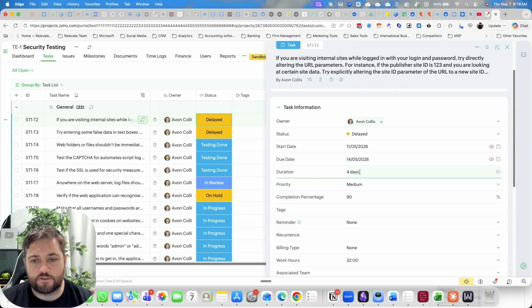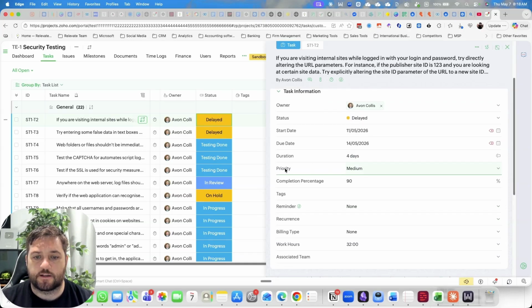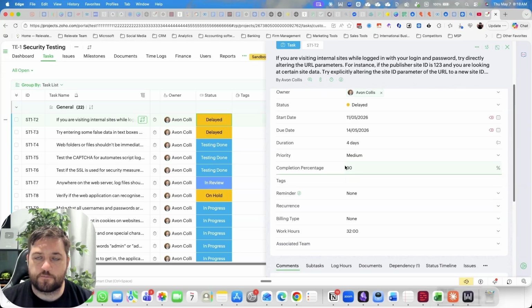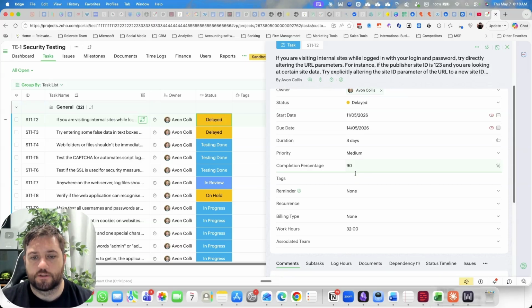Duration. So duration, obviously, when we looked at that Gantt chart, we're assessing that the task takes 4 days. That could be 4 hours, that could be 4 weeks, or 4 months, or 4 years, whatever you want to put in there. All right, so we've got priority, completion percentage. Now, completion percentage can be a little bit of a high level sort of thing, but it's useful to understand, in a large project, how much work is left done at a more granular level.